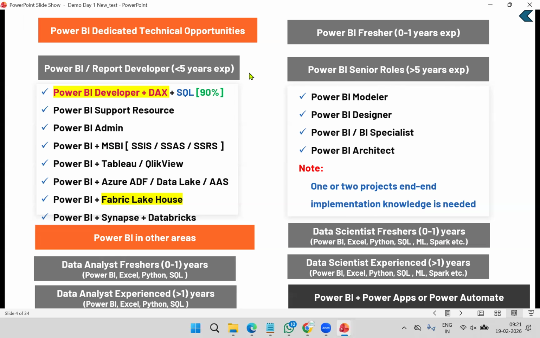Don't think I go as a developer or senior developer or scientist. According to your qualification, your expertise, experience, proficiency, you need to sell the right opportunity or right opportunities, singular, multiple. But yesterday, whoever called me, a couple of them more experienced in non-IT, a couple of them experienced in IT, and one or two people are freshers. I gave proper suggestions according to their profile. That is always important.